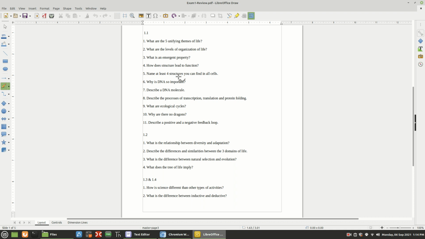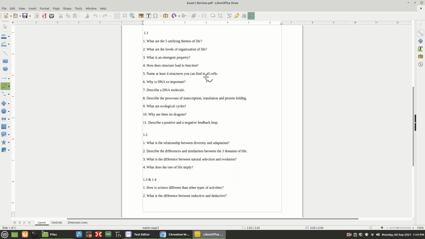Other structures might be, for instance, the cytoplasm that everything sits in. You don't really think of that as a structure, but it certainly is. The cytoplasm is organized. So think of those as structures that you might find in a cell. There are other structures, such as organelles. All right, at least in eukaryotic cells, you would find those. So that would count.